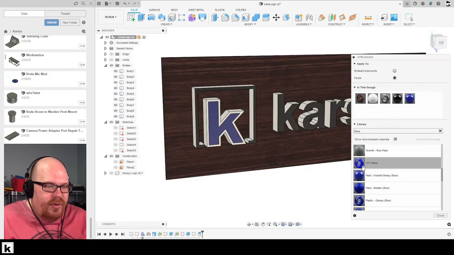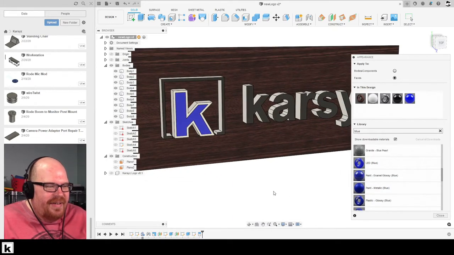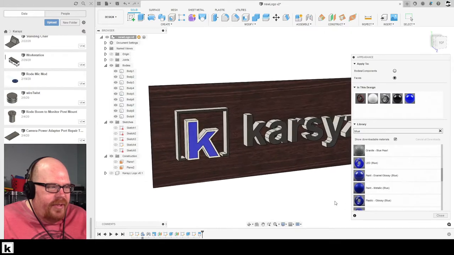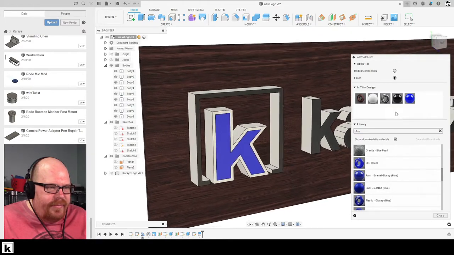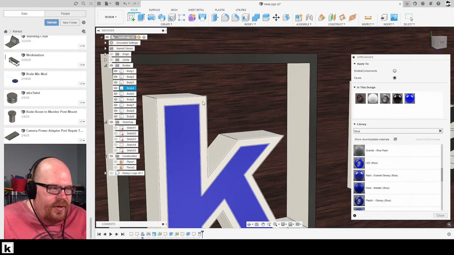So there's the blue, and I don't know why the blue doesn't show up correctly on my system, or why they do this blue. Should be all the way. Should be a very striking blue. Yeah. And then the face around here.